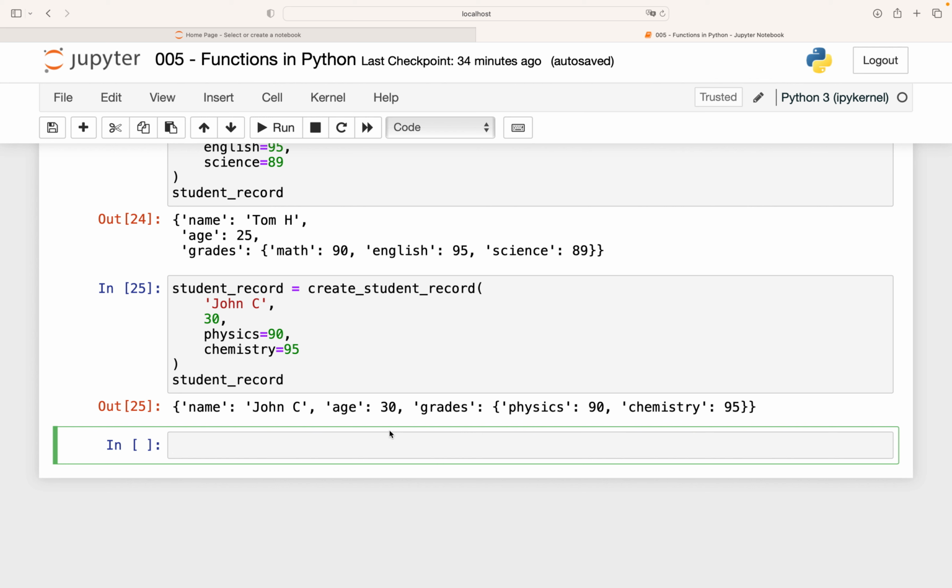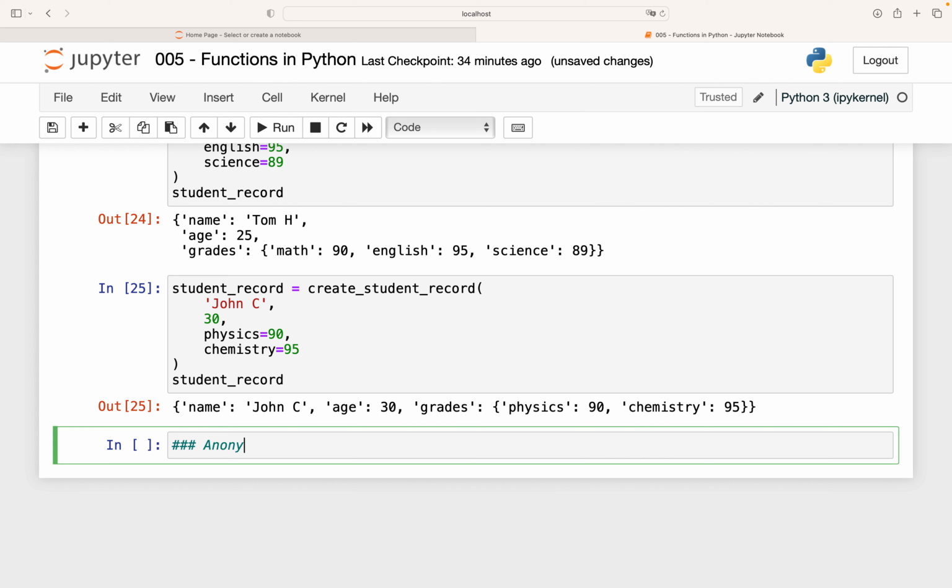Okay, so in this video we'll learn about the other type of function, which is called the anonymous function, basically the lambda function. Lambda functions are called anonymous functions because they do not have a name, and they are defined using the lambda keyword followed by a list of arguments, a colon, and then the function body. Let's see what they are in detail.